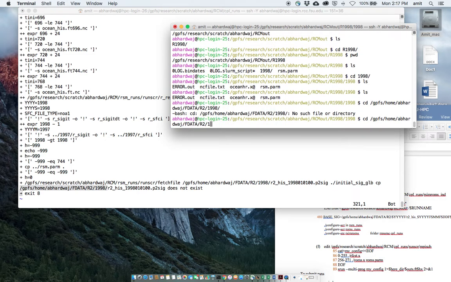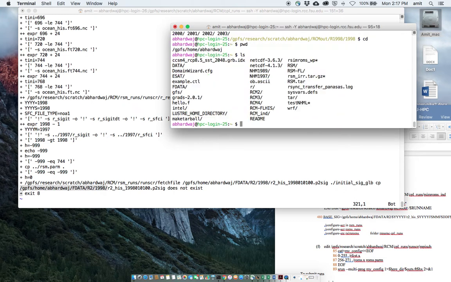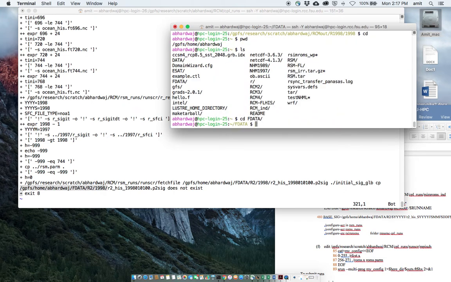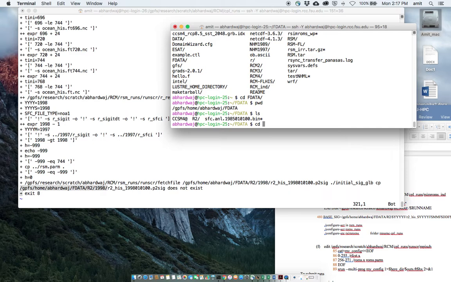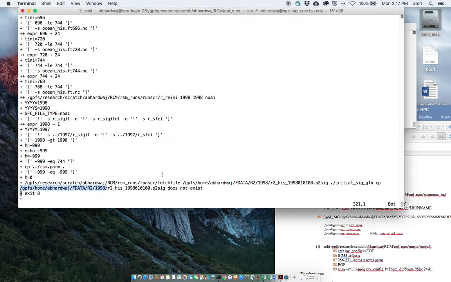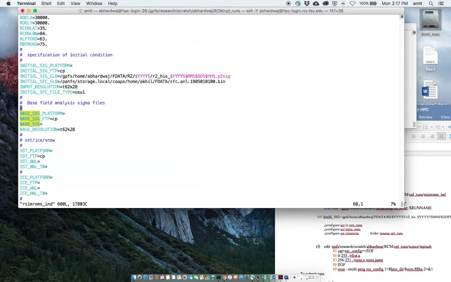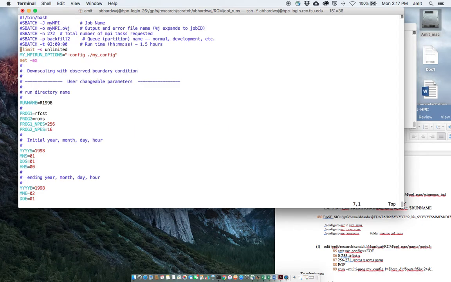Okay, no such directory. So the directory is not there. I think fdate I have here, and R2 files I do have, but it does not have 1998. So we need to change our test year. Other things are fine. Just need to edit it, let us say 2000.